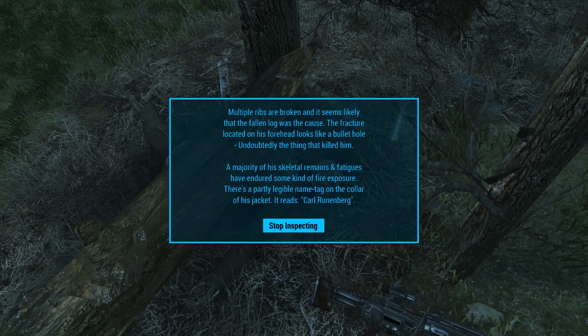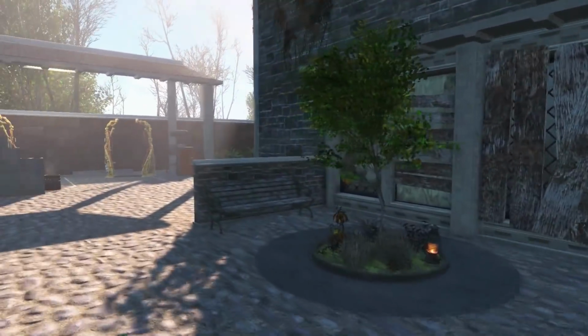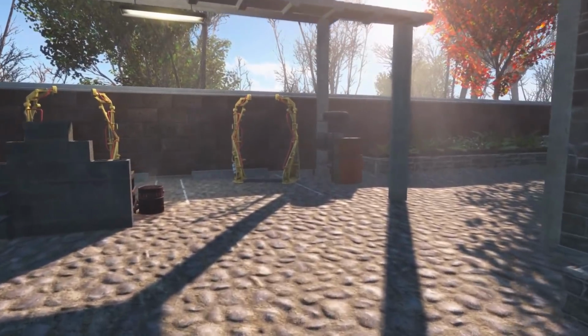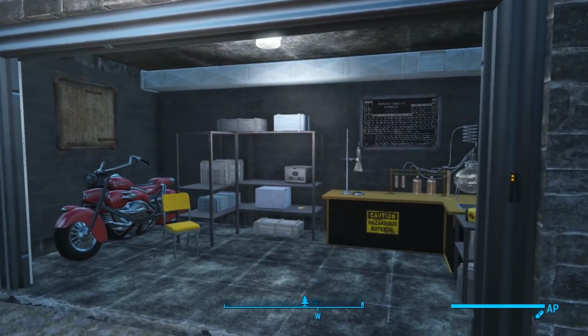You can even inspect them and you get a little message with some details on who they might have been, which is really neat. There is a long drive leading up to the house and even a purified pond at the back of the house if you want to go for a skinny dip. The outside of the house has some nice potted plants and a little crafting area with some power armor stands and an armor workbench. There is even a garage which you will need a key card to get into, which can be found under the welcome mat by the front door.